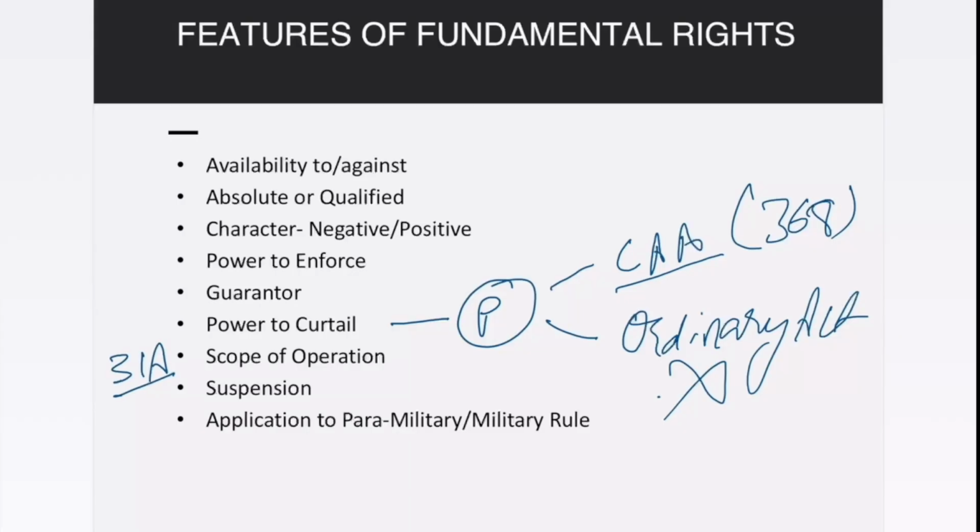This is the one which is about laws providing acquisition of estates. Then there is 31B, which talks about certain acts and regulations which are added in the Ninth Schedule of the Indian Constitution, and then 31C, which is about protection of laws which abridge the fundamental rights but ensure the DPSP. So these are three categories where the scope of operation of the laws is allowed through different ways and means. But then the question is, can these be suspended?